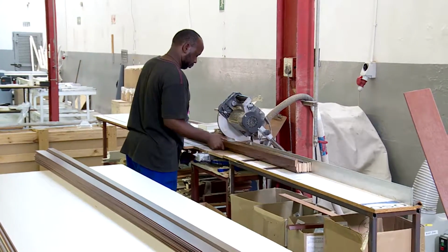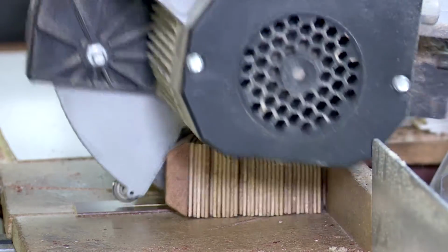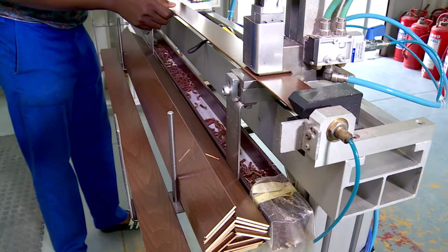A similar but more manual process is used to make wooden Venetian blinds. The main difference is that the machine that cuts and punches holes only does one slat at a time.